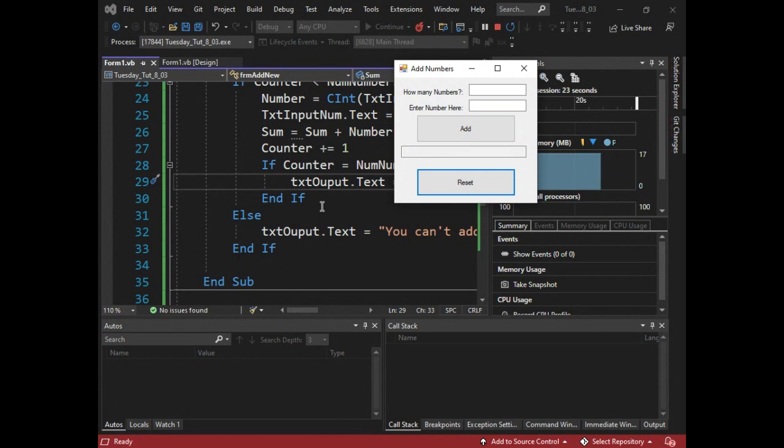Okay, is there a way in which we can stop the button from being pressed multiple times? What could possibly stop us from pressing the button until it's done?